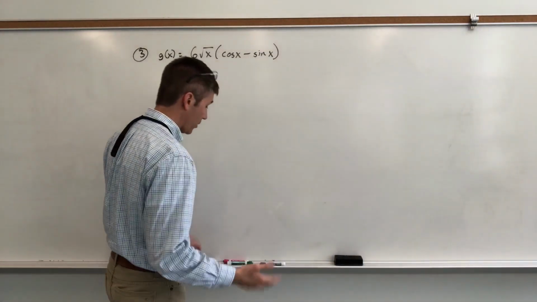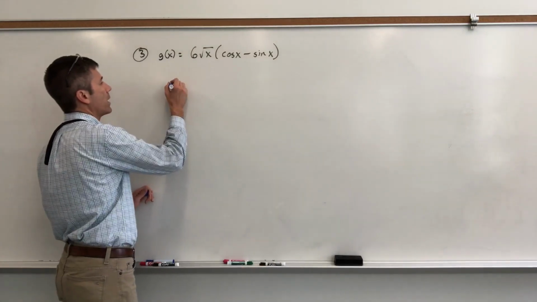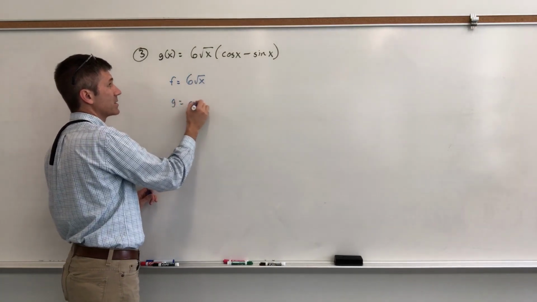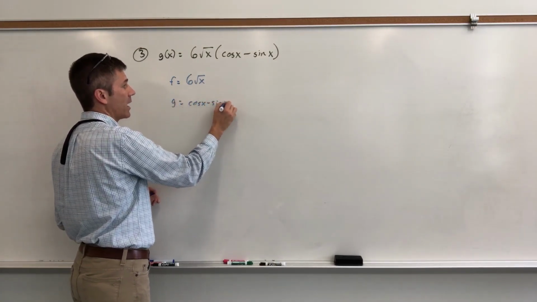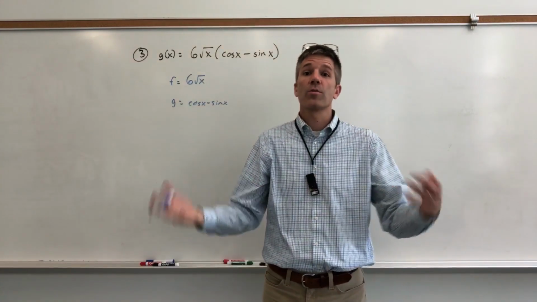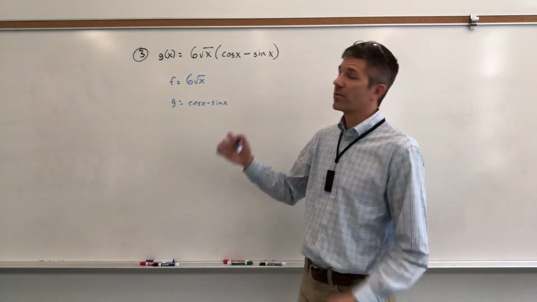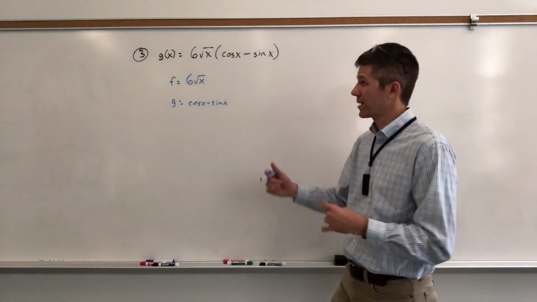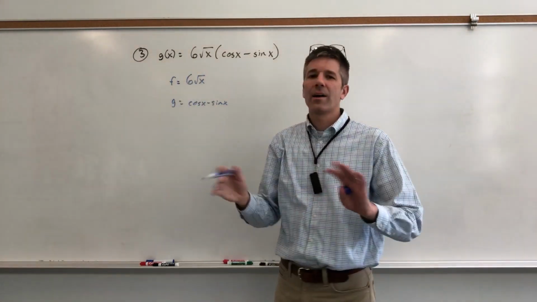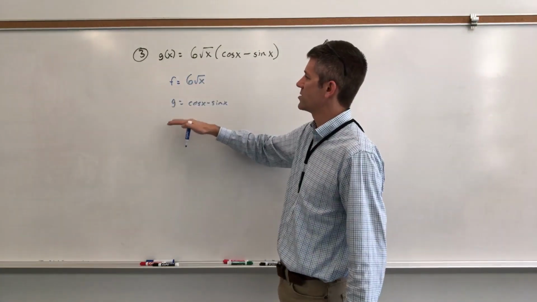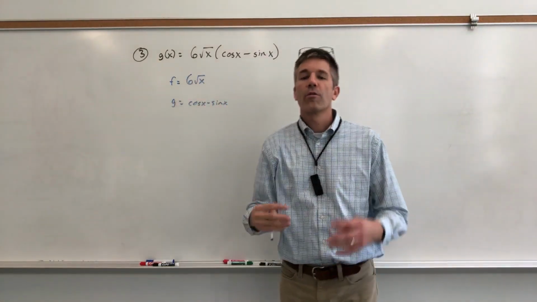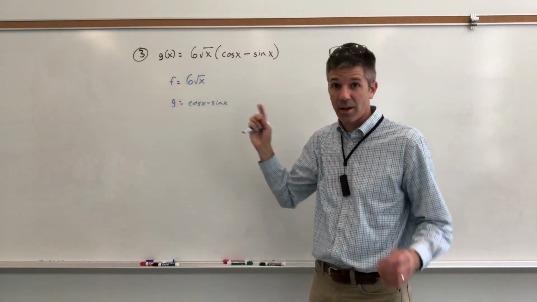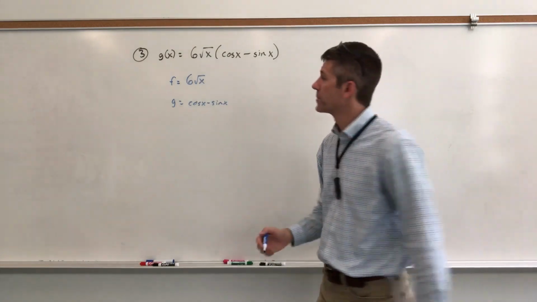So let's just go ahead and write out what we know. I know the first thing is 6 square root of x, and I know the second thing is cosine x minus sine x. If you want to get technical about it, the original function is a g, and as I define f and g within the context of using the product rule formula, I could say this is f, but this is g. Don't get mixed up. This is just a fast way for us to explain the process, but technically this isn't f, this is g, okay? But this just follows the format of the formula.